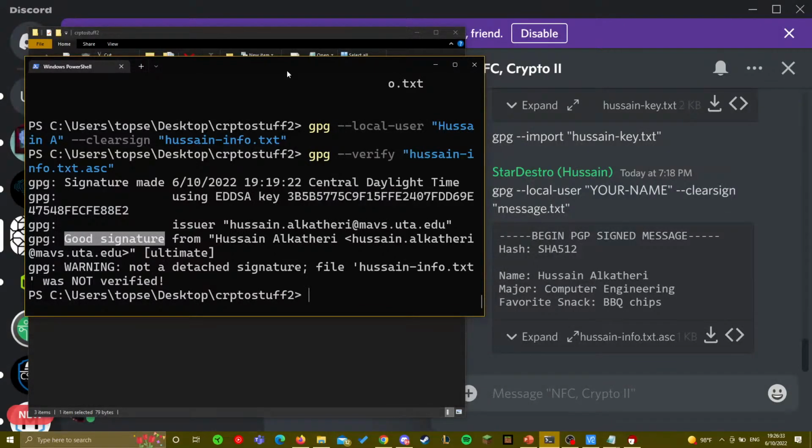So to run that, the command is going down here. Yeah, gpg --verify, and then the name of the file. This one.